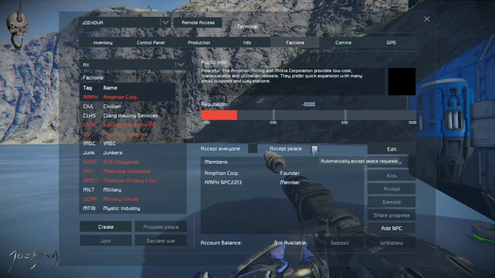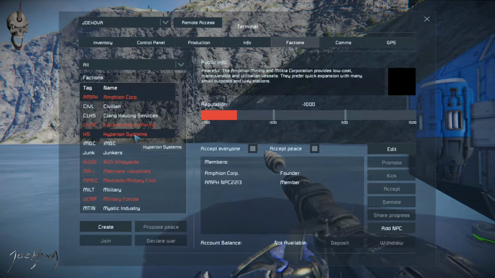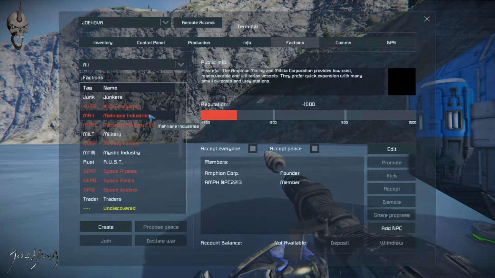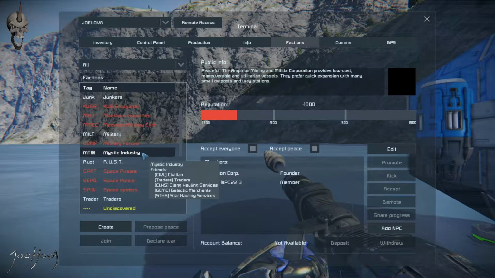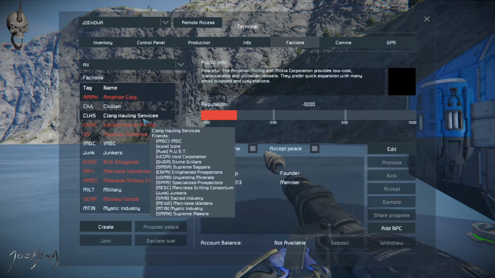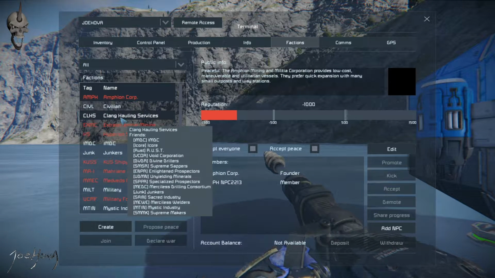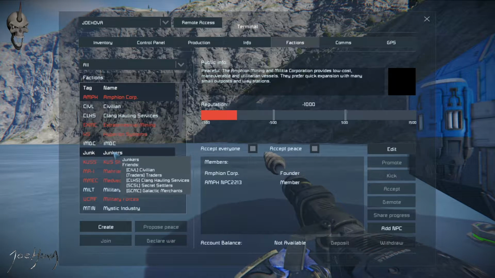I'm going to accept peace from everyone. I probably need to make my own faction. But right now, there's some guys that still don't like me. But I'm good with the military, good with the Mystic Industry, Rust, the traders, Void Corporation, civilians. Okay. Clang hauling service? Look at all those ships. Oh no, those are all their friends. Okay.